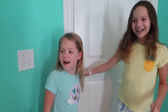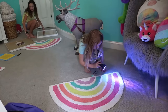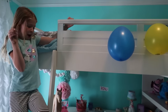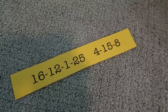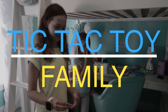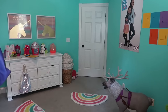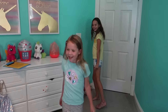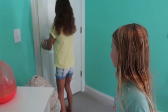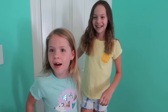Why is it locked in? You're locked in. Okay, this is our clue. What is it? You want a clue? Yes. Come on in girls. Shut the door behind you. Try to get out of your room right now. Why did you guys, why is it locked in? You're locked in.